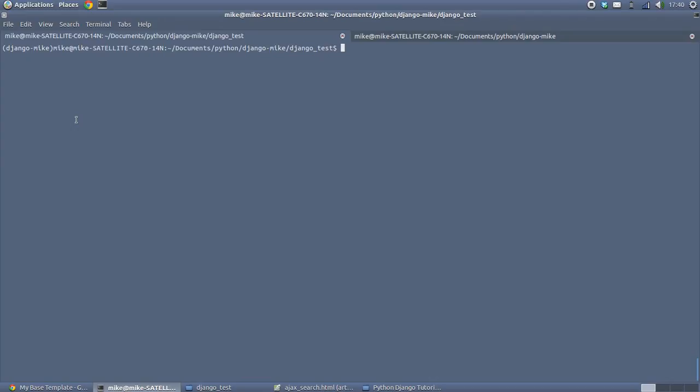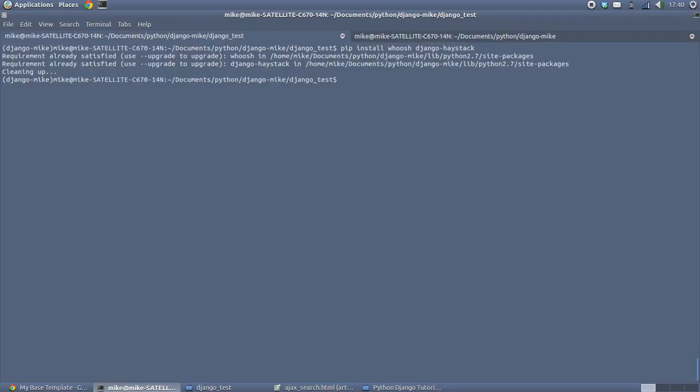So here goes. The first thing that we need to do is basically install the modules, and as always we use pip, or you can use easy_install depending on which you find easiest to use. So we're basically going to go pip install Whoosh and Django Haystack, and that should be enough to get you going. As you can see, I've already installed that, so I'm not getting any messages saying downloading or anything like that, but you should see a similar kind of thing once you've finished.